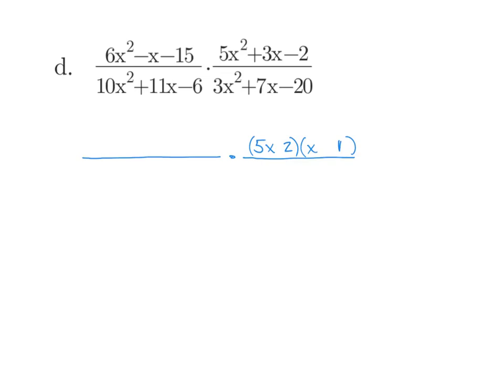So now I want to know, where do my signs go? We are multiplying to a negative 2, which means different signs. I want my larger quantity to be positive. So which one is larger? My outsides, 5x times 1, or my insides, 2 times x? Well, 5x times 1 is larger, so I'm going to put my plus sign with my 1, and I'm going to put my minus sign with my 2.